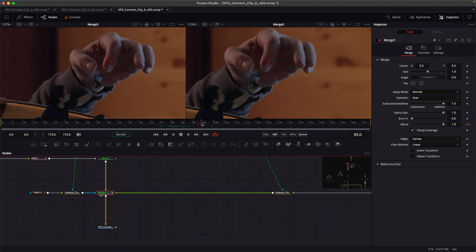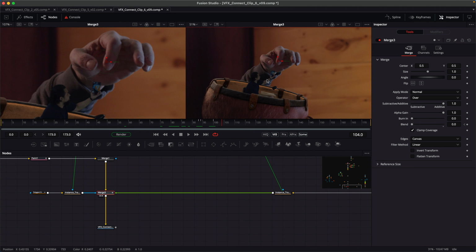And then you can see here in this merge, I have a blend. We don't need this extra keyframe, but it starts at 1 here. So this is our 3D box. And then it slowly over whatever many frames, 6 frames, it will transfer over to the original shot. And that's basically how we did it.